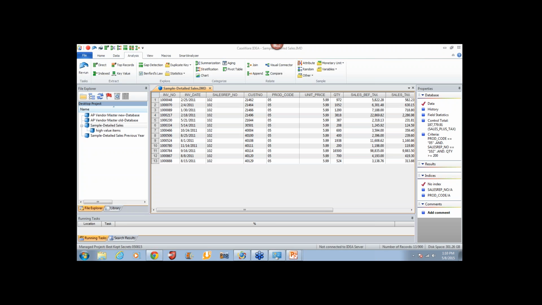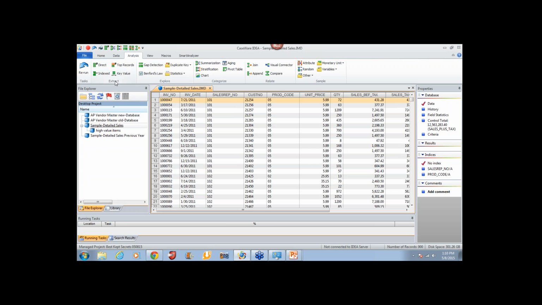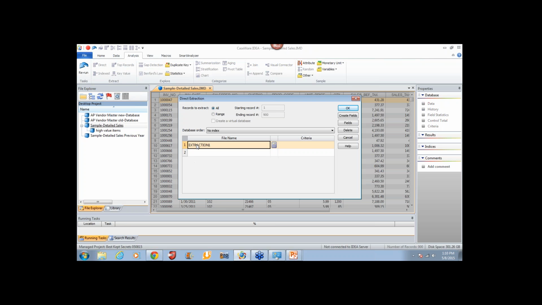All right, the next feature I'm going to show you is, I'm going to clear this filter now. If you've been performing extractions, so let's say you're going over here to Analysis Direct, and maybe you're extracting out separate sales reps.